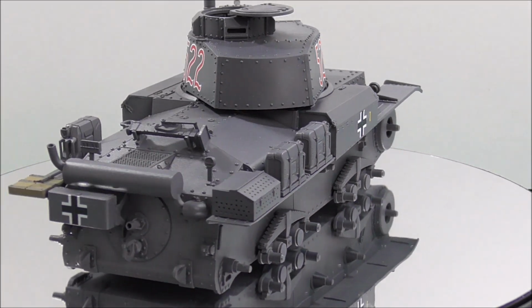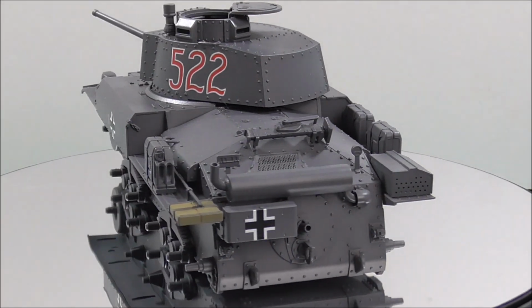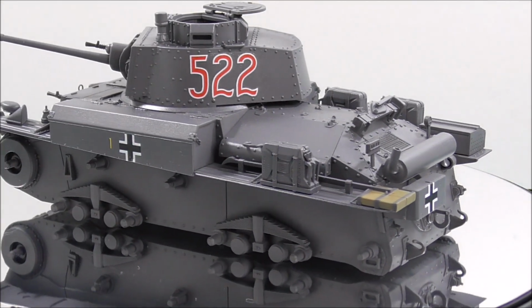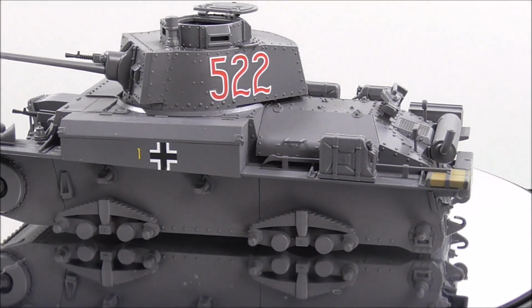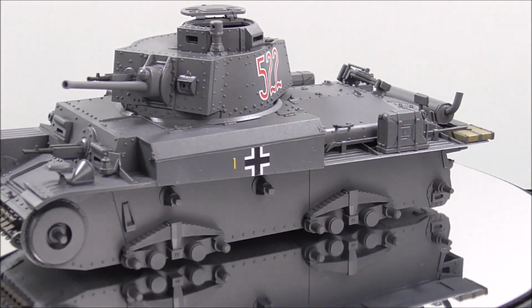So yes, and I want to do one final thing. I will attach the tracks to the running gear just for a second, so you can see the way the tank looks with the tracks attached for just a second. So I'll be right back.